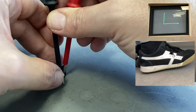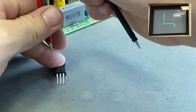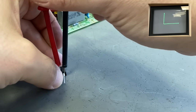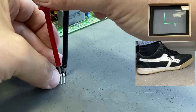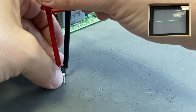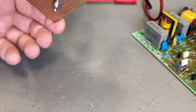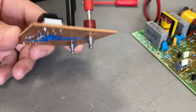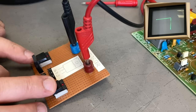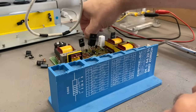Another interesting measurement is MOSFET transistors. You can see I am touching the gate with my thumb, and at the same time tapping to ground with my foot. That creates a little bit of electrostatic voltage, and that's enough to drive the MOSFET transistor — you can see it becomes conductive. Because this foot-tapping method is not very professional, I made a little adapter where you can put your MOSFET transistor in and then connect the gate to ground or to the red measurement line. You can see it does the same.